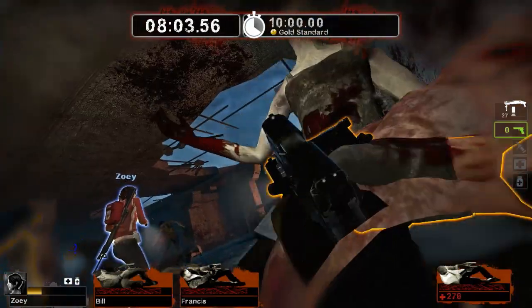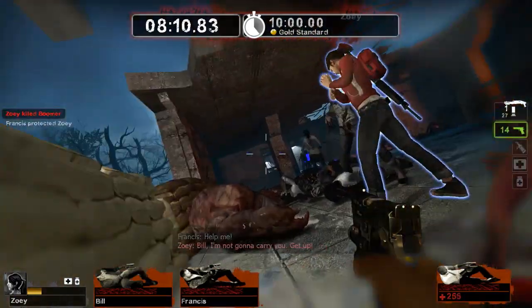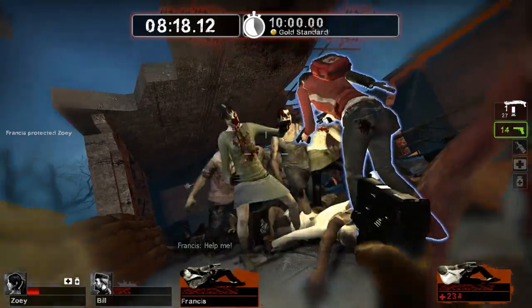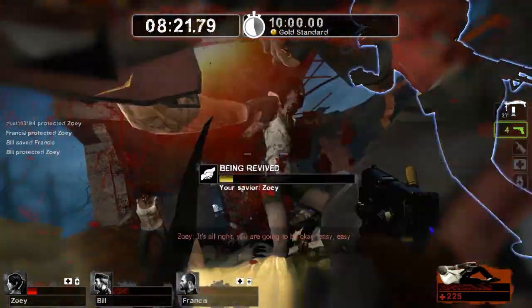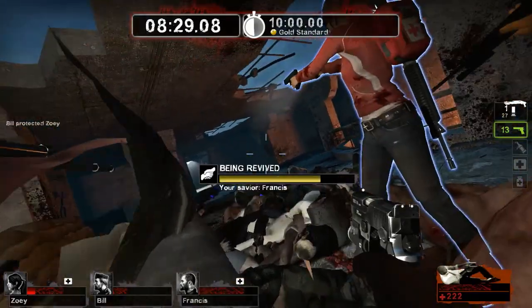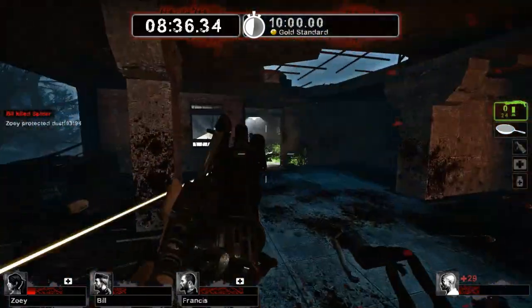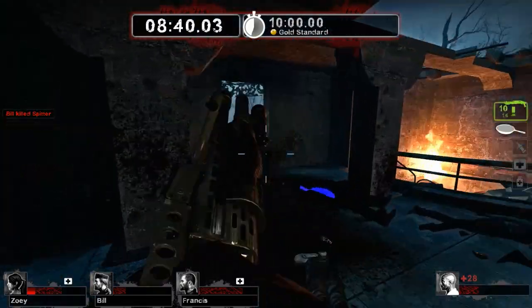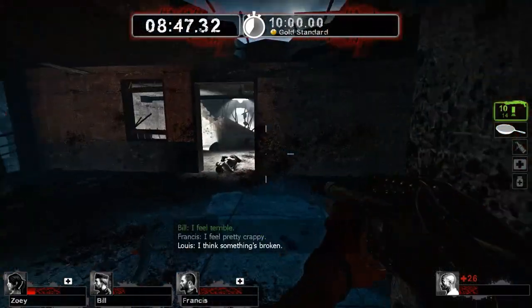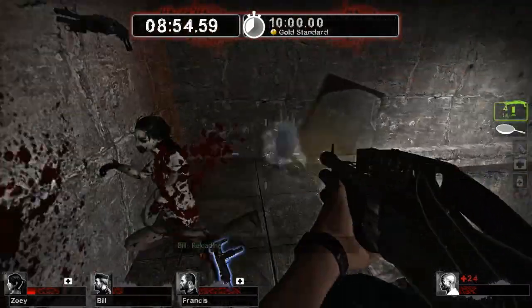Crap, come on, Zoey. Come on, Zoey, you got this. Zoey, what are you doing? Okay. Helping somebody other than me. Oh, crap. Not good. Oh, thank you, Zoey. Come on. Oh, my gosh. Come on, Francis. You got this. I'm protecting you. Yes. I am alive. Crap, this is a lot more hectic than Nacht der Untoten on World at War. Jeez. A lot more hectic. Okay, come on. We got a minute 15 seconds to go. Hey, 1:15. That worked out perfectly.